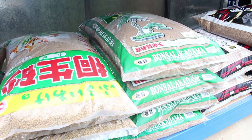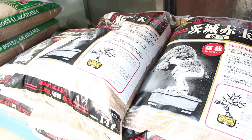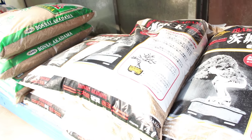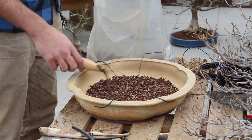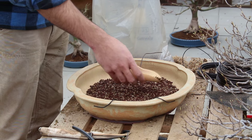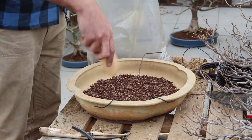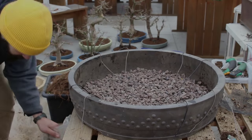Today we are going to discuss the necessity to process your bonsai soil and sift it. We will however not discuss the different types of soil and the mixes, because there are already enough other resources for that. When I first heard that bonsai soil needs to be sifted, I thought: what the heck? It won't kill the tree if I don't sift my soil, and I can just wash out the dust by being more thorough in the final watering. So what's the big deal?